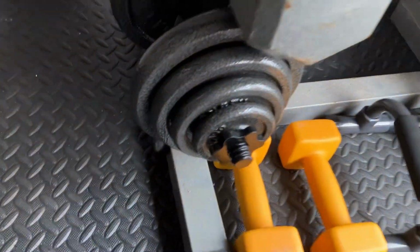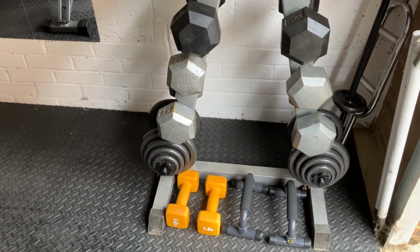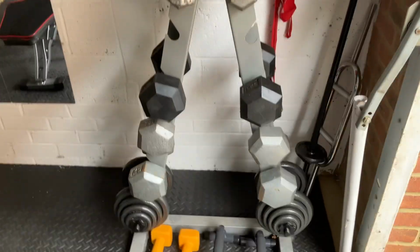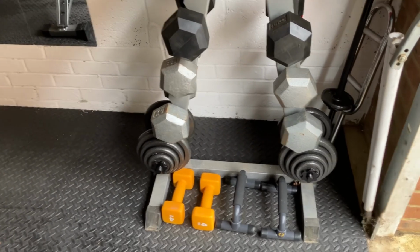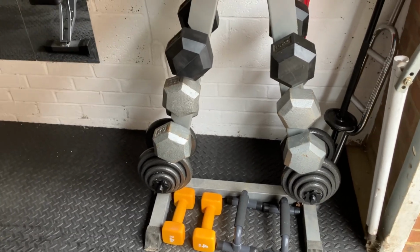And then here, the adjustable ones, Argos style, also came with this bar. Look, there's 50 kilos in weight in total there, including the bars. I've got those dumbbells set at about 19. So I guess that's the only thing, for doing upper body things, you might need to pre-exhaust a bit more. I'm not super strong these days by any stretch, but if I was in the gym doing chest presses, I'd use the 30s and probably 25s for shoulders. So these are a bit less, but that's fine. I've got loads of things to pre-exhaust with and make it work.